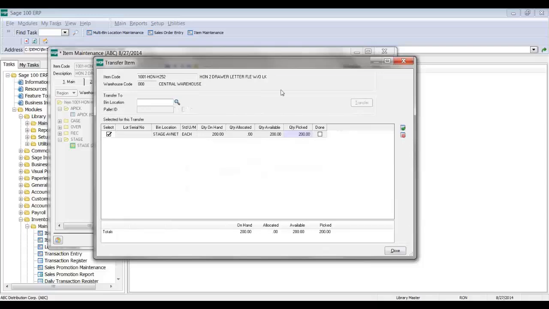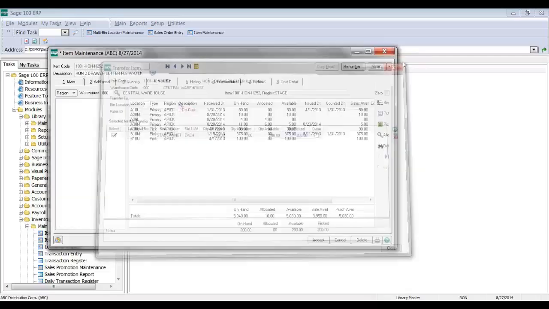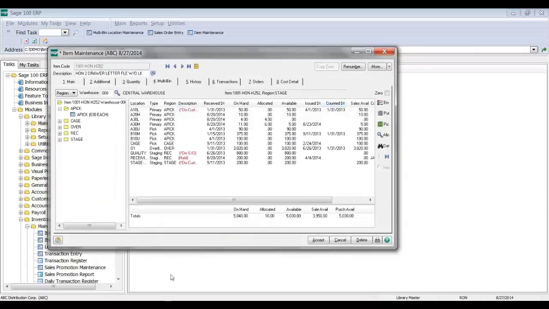When I hit that group transfer button, it knew what I selected on the left-hand side. It was sensitive to that. So it not only pulled that inventory up on the screen, but it already selected it. All I need to do is select the destination location and hit the transfer button. This is really handy in bin location maintenance, where I'm going next.